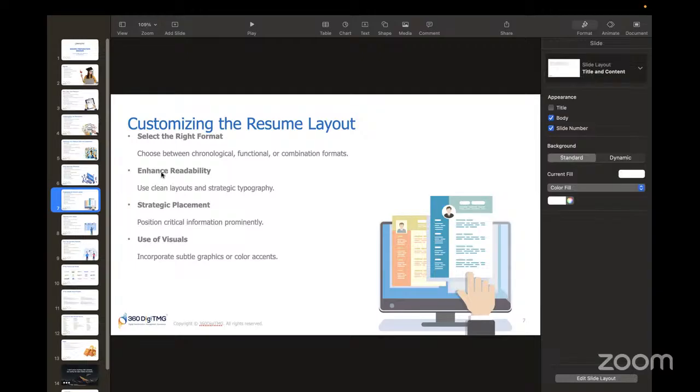Okay, enhance the readability. Whatever style or font you are going to use, it should be very clear. It should not be in some different kind of syntax or font that is hardly readable by human reviewers or ATS software.